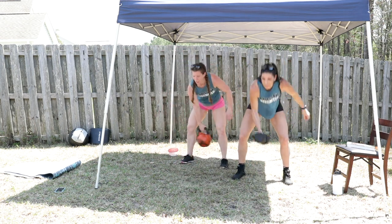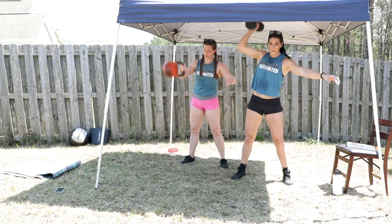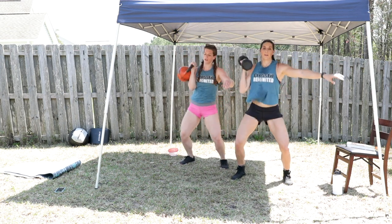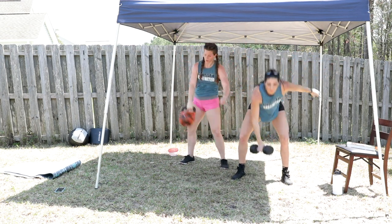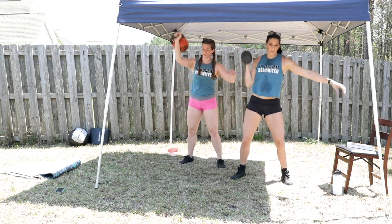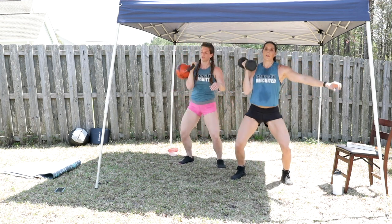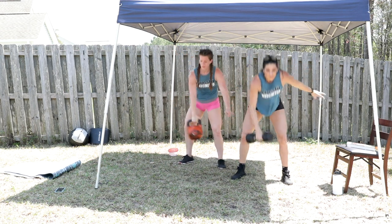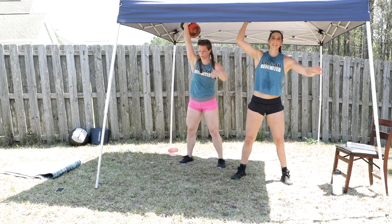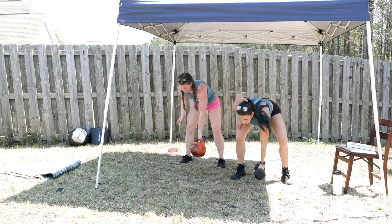Woo, here we go, 10 reps. Five. 2 more. Make sure that these are truly clean and jerks, and you aren't just going from the ground to overhead, but stopping at that shoulder before we press out. 10 other side.